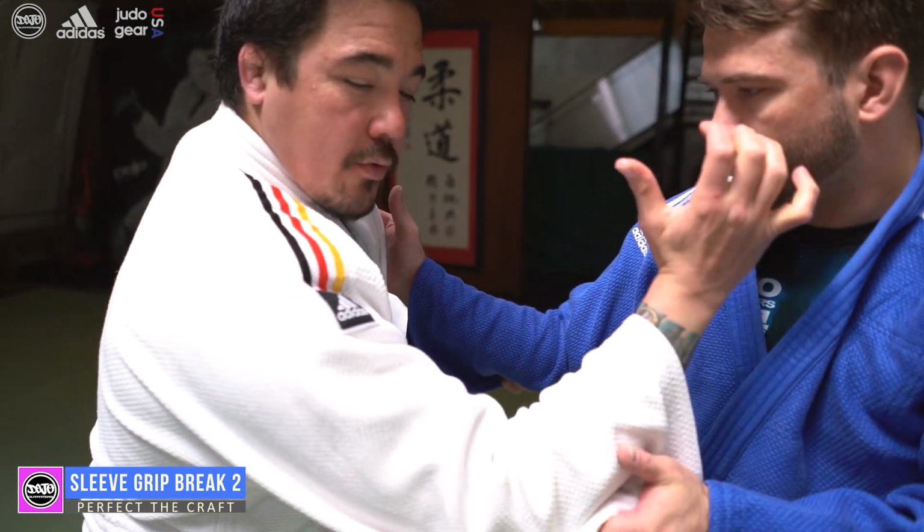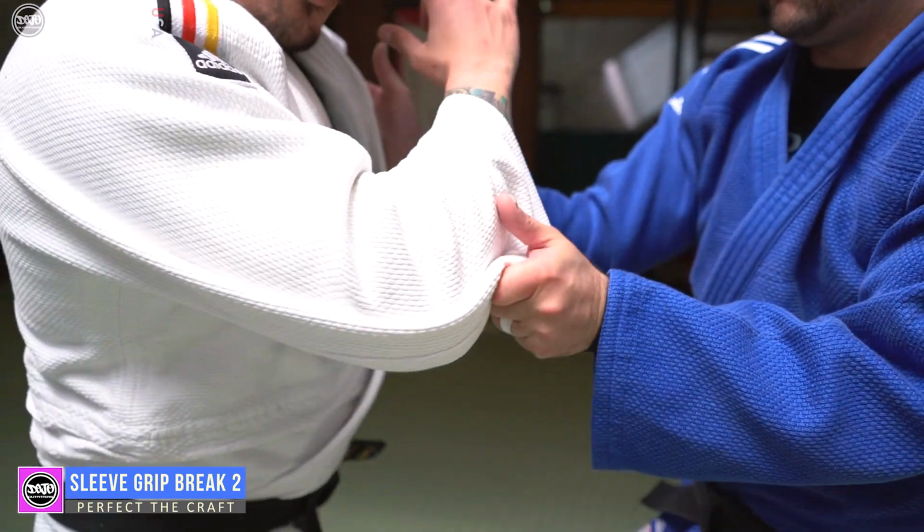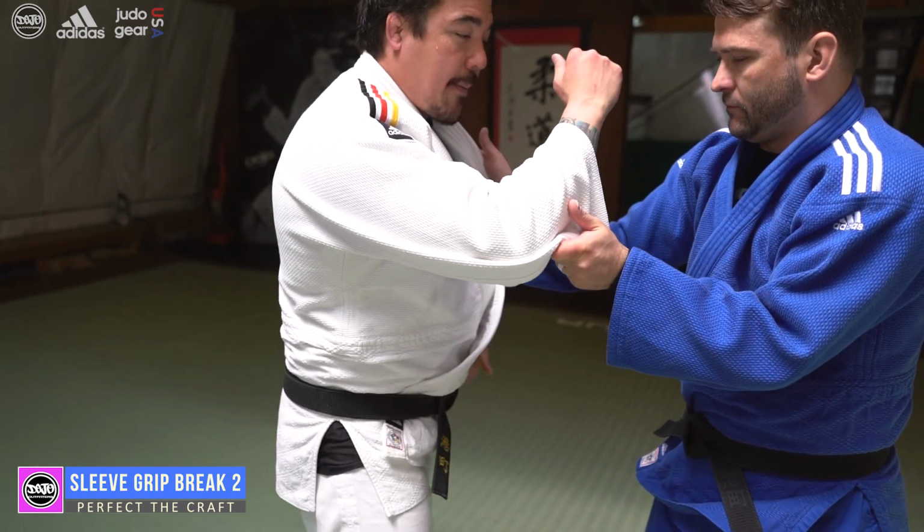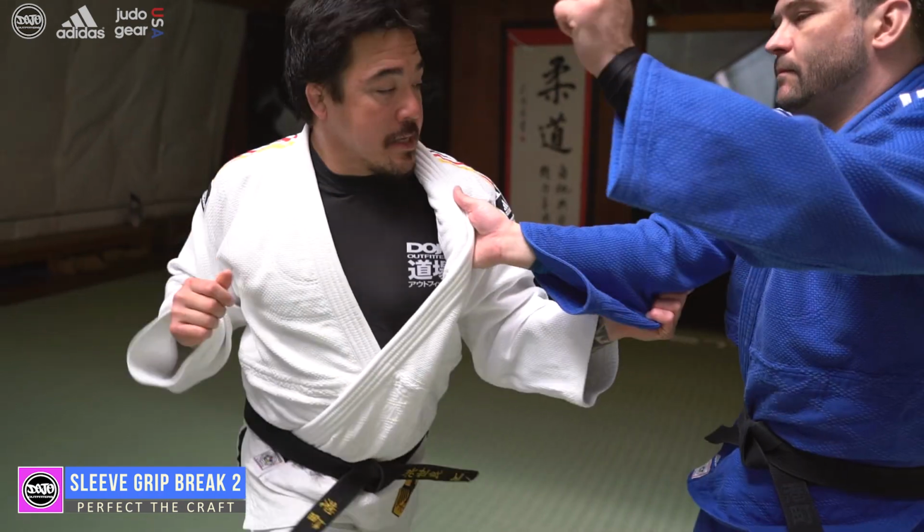Let your hand go, right? I'm going to almost ratchet my elbow back, almost like I'm trying to elbow somebody behind me, and use some snapping of your hips to break this grip off.